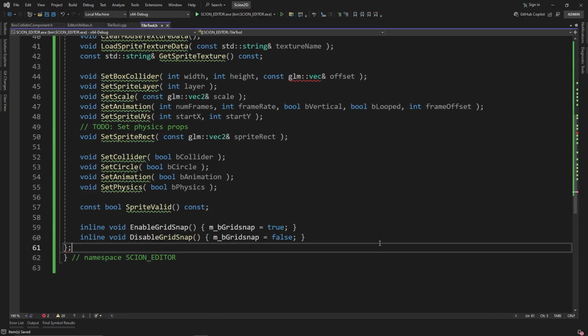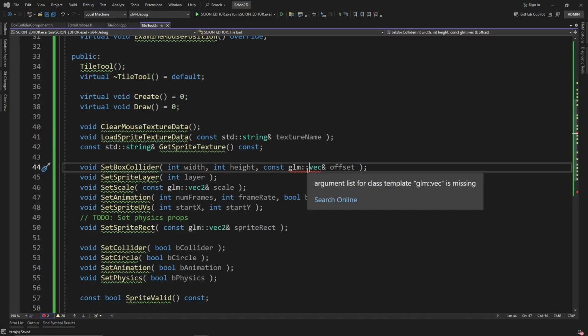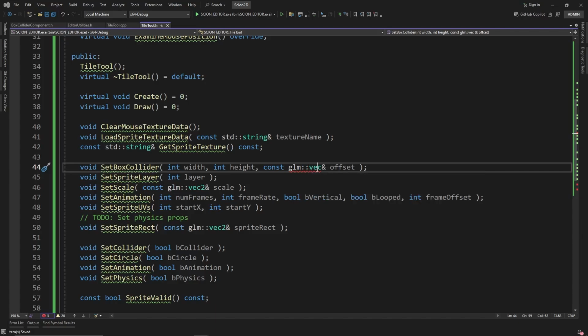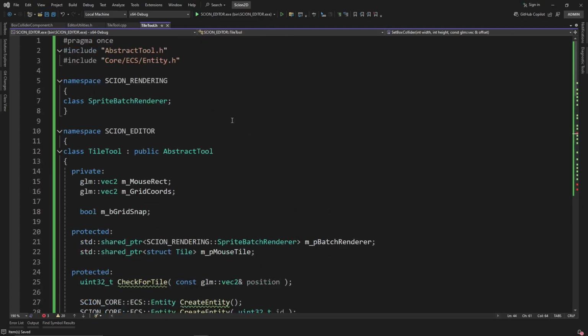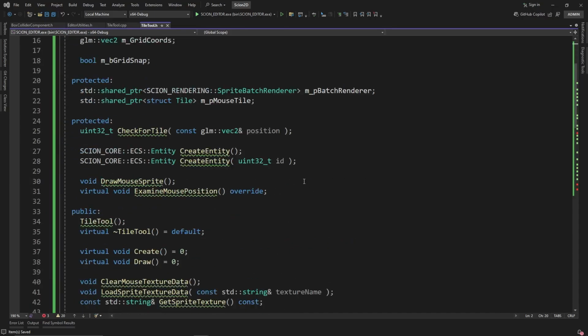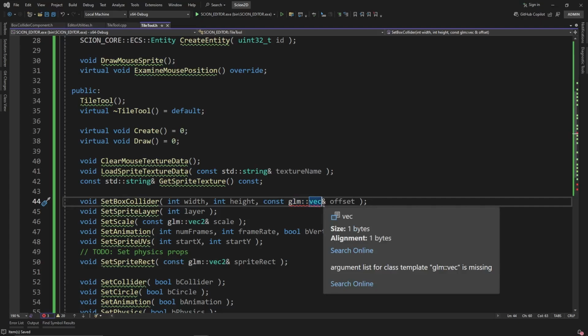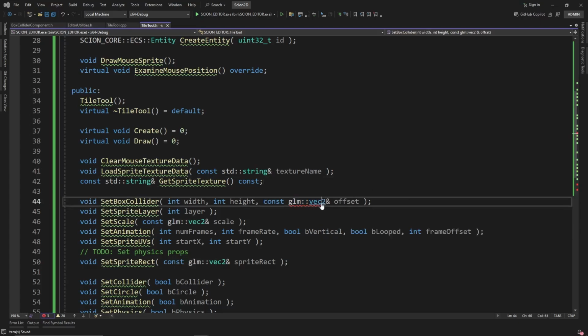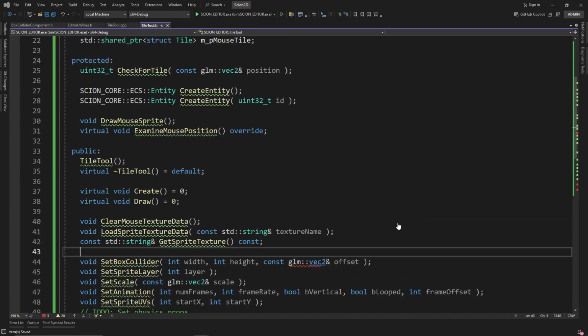All right, we got a lot going on here. That shouldn't be red still. glm::vec2. Anyway, we have a lot going on here. We should be including GLM there. Yeah, it's fine. Let's just copy this. Oh, it's because it's just a vec. You guys probably caught that. Okay, so we got a lot here, and we're going to want to create them all.